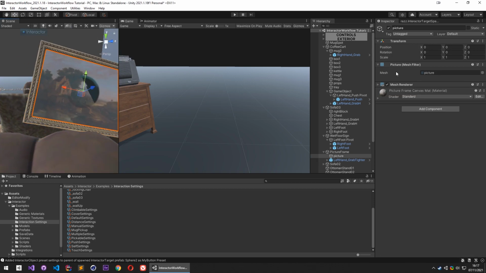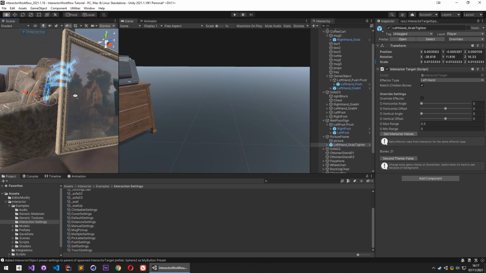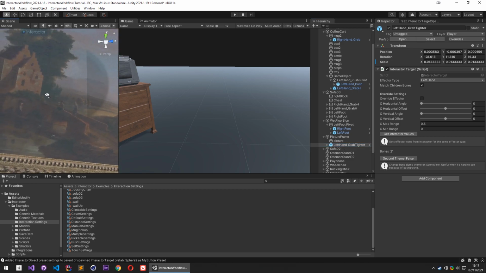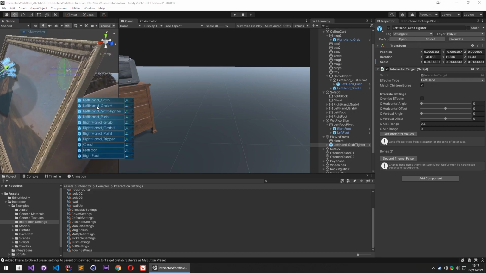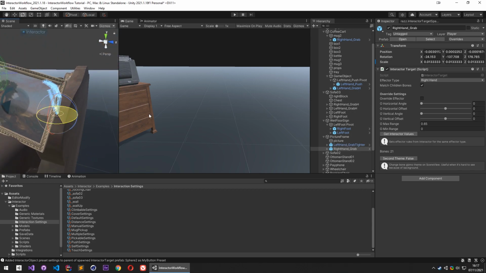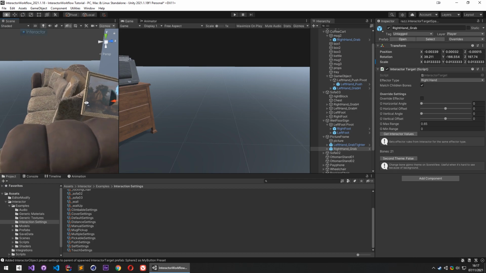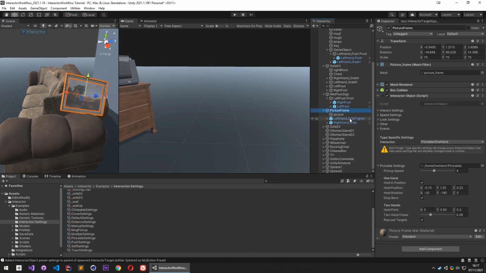Originally we put the left hand on this, but let's put the right hand too, so it can be interactable with both hands. The rotation isn't important here. Now it has 2 targets, so it can be picked up with both hands.